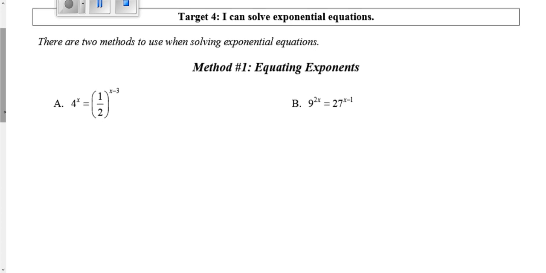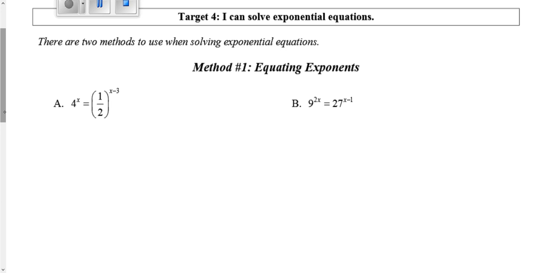If you look at these first two problems, you can see that you have x in the exponent. That's what makes these exponential equations, and that's how you can identify them really easily. In order to solve, you have two methods that you can use. Method 1 does not always work, and method 2 will usually work. So you do need to know how to do both methods.